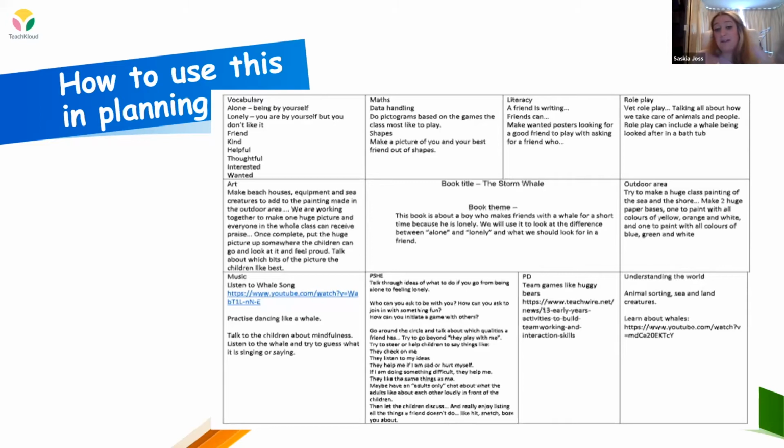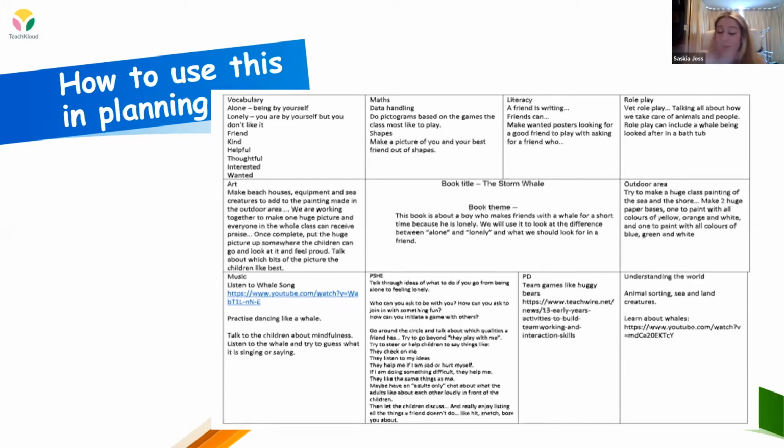And then, if we're thinking that that's our primary focus, all of the language of the week is about being friends, being kind, how to know if someone's a good friend. And then in the role play, for example, we're doing a vet, making it about care, about animals, because obviously we've got this book, Stormwell, so it's the opportunity to also bring in learning about animals and things like that. But what we're really trying to do is find ways to give children the opportunity to express themselves about relationships and practice the idea of whether you do like something or you don't, whether you want to change it or you didn't, what you noticed in yourself that made you feel like it wasn't the right thing.